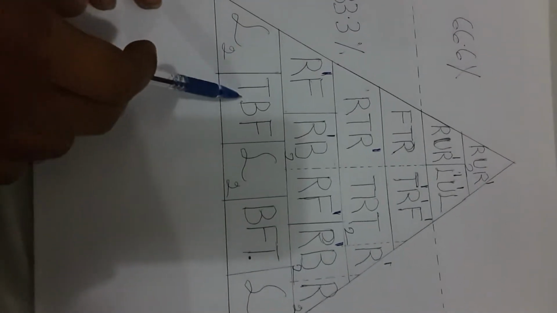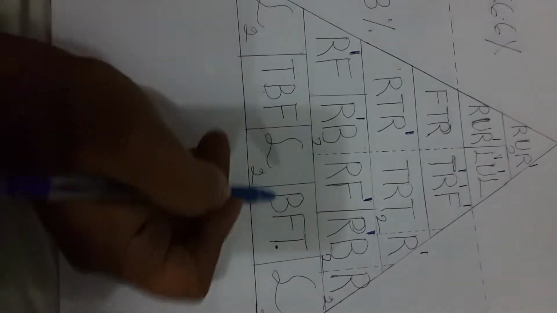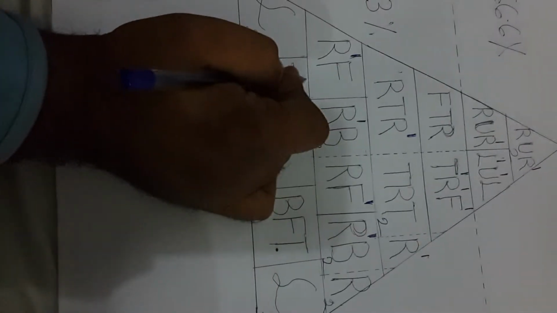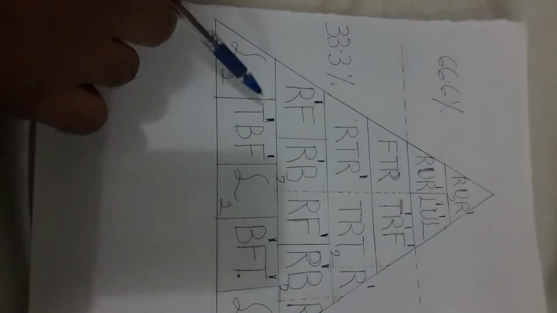Lastly, we come to the last row. The L2, all's fine with that, but you have to make changes in the TBF and the BFT part, and the changes are again symmetric and they go in pattern. So the pattern is simply that you put the primes on the first and the last term of both boxes. So it's a T prime B F prime and a B prime F T prime. So that, ladies and gentlemen, pretty much is it. That is the finished pyramid that you can actually use to solve 3x3 using the beginner's method.